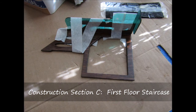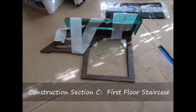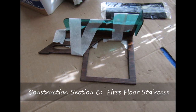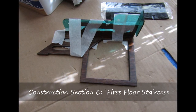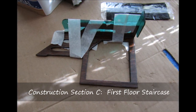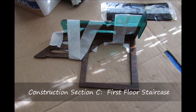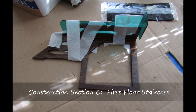One of the steps asks you to pre-assemble the staircase trim that goes on the lower level. With this, you have to put it into a 90-degree angle, which can be a little bit difficult to do without something to put it on. So I found a tool that I had previously used to put knobs onto cabinet drawers, and this had a little 90-degree notch around the edges so it would line up with the drawers. I put my pieces in those notches to create that 90-degree angle, so that while the glue was drying, it would dry in this nice 90-degree angle.